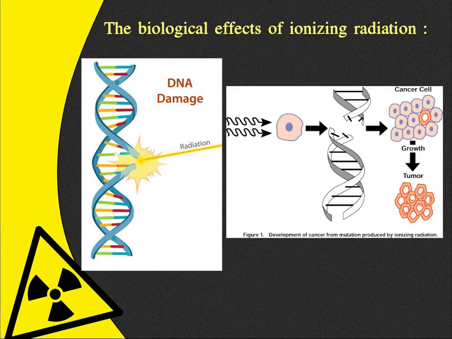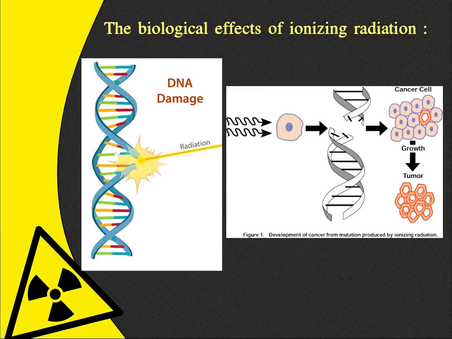Let's go now to the most important part, the biological effect of ionizing radiation. As we see, the ionizing radiation could directly or indirectly damage your DNA, the cell's DNA. So as the radiation comes in the form of an electron, it directly interacts with the DNA if it has higher energy. So depending on the energy and the dose received by the mass, we can know exactly the type of interaction that will happen.